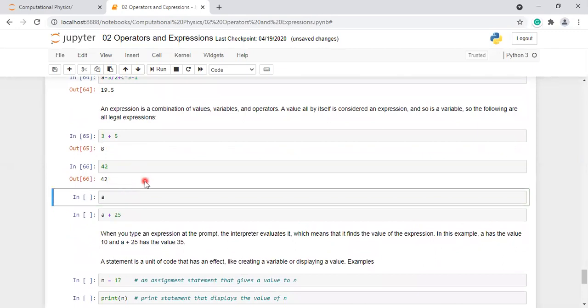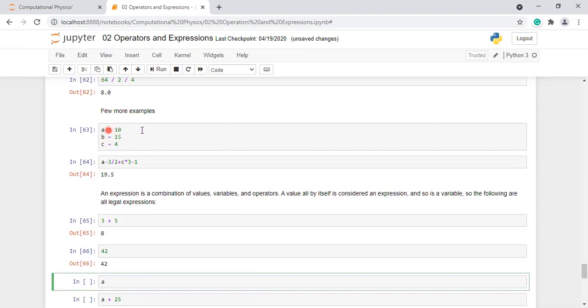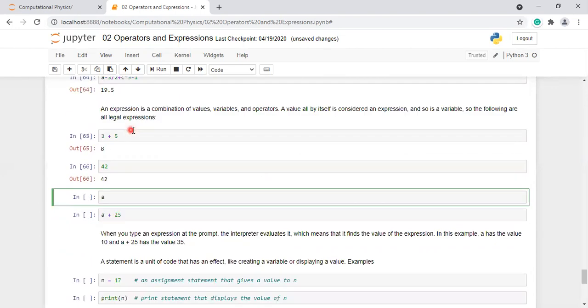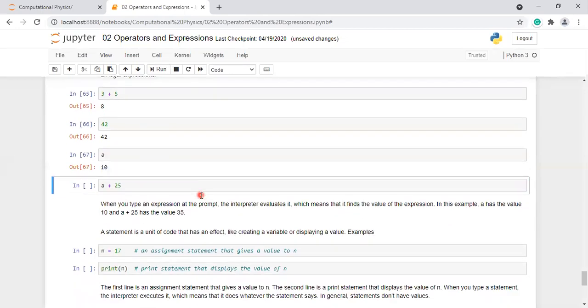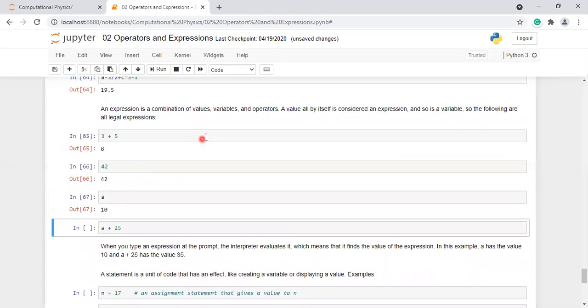A has a variable a equal to 10 defined. So a variable by itself is also an expression. A plus 25 is a variable, operator, and value, a combination of values, operators, and variables, so this is also an expression.